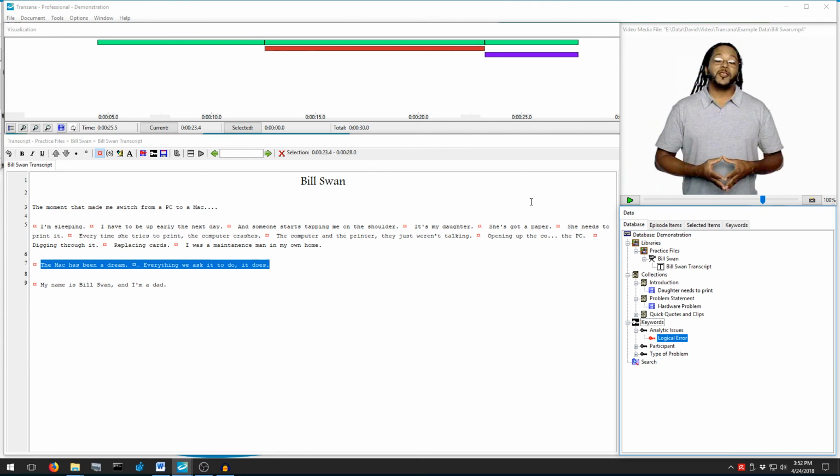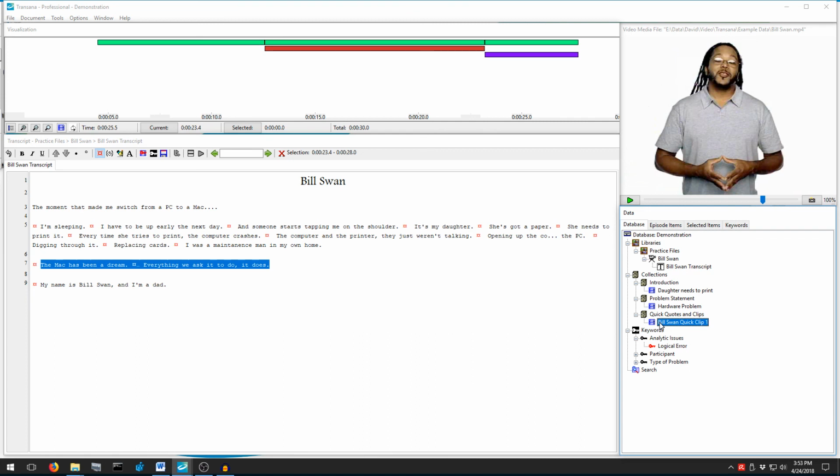Such selections, called quick quotes and quick clips, are automatically named and are automatically assigned to the Quick Quotes and Clips collection, with the assumption that the researcher can come back later to name them and categorize them if that's desired. This approach lets you code your data very quickly and make sense of it later. So we've brought data into Transana, transcribed and time-coded it if needed, and made selections from the data using both categorization and coding, and using both standard clip creation and quick clip creation.